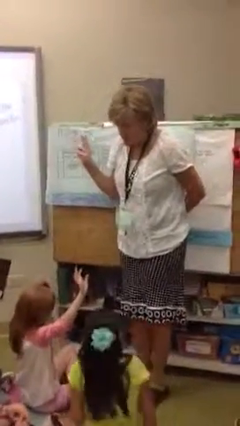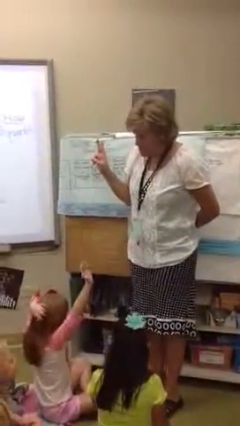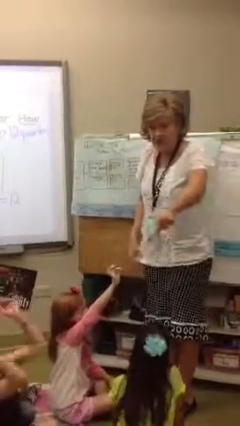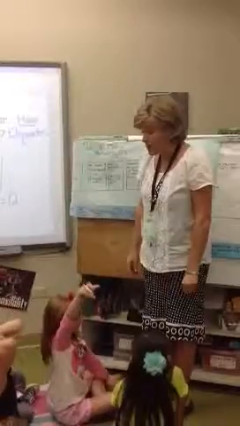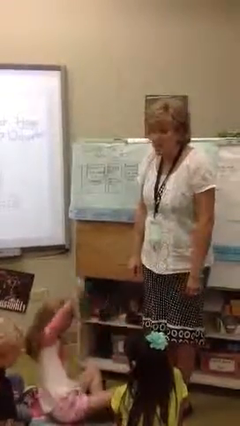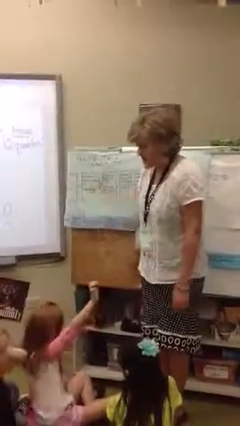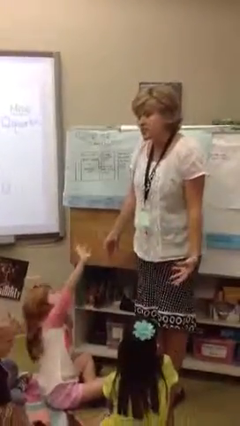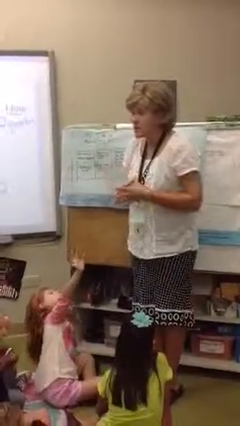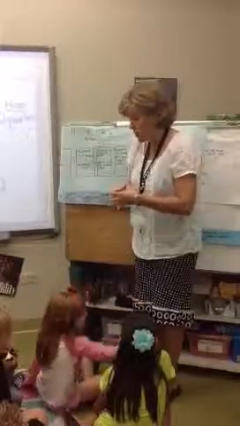All right, turn your eyes and ears back up this way in 5, 4, 3, 2, 1. I heard some great ideas. Charlie said I use pictures to solve a problem. I heard some people say I was thinking and I was positive of my answer because I drew a picture. So today you're going to get a chance to do this. Some of you are going to work with me, and some of us, Seth, are going to get a chance to play some of our games first. All right?